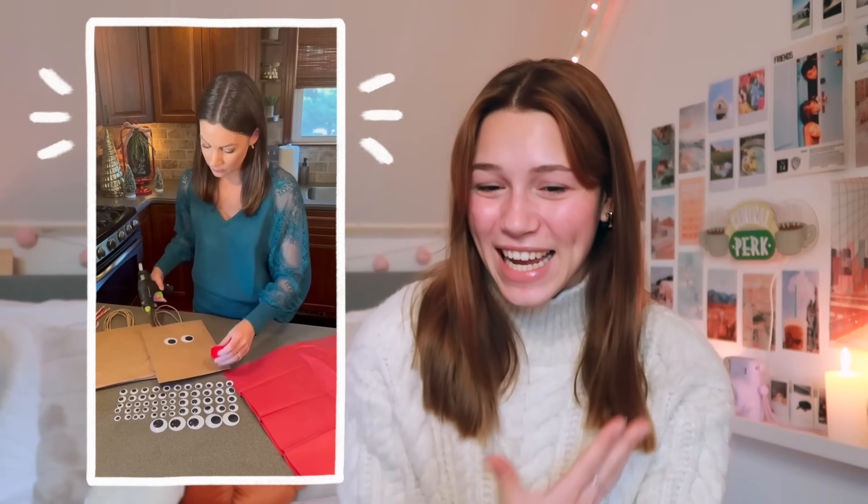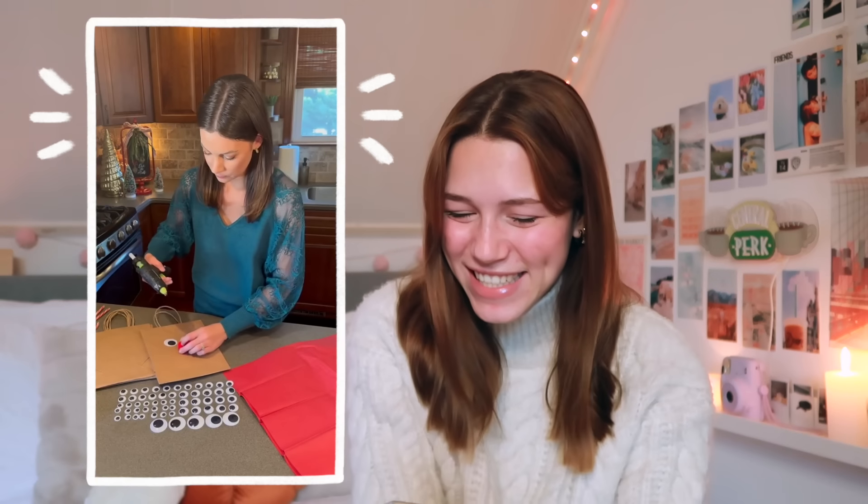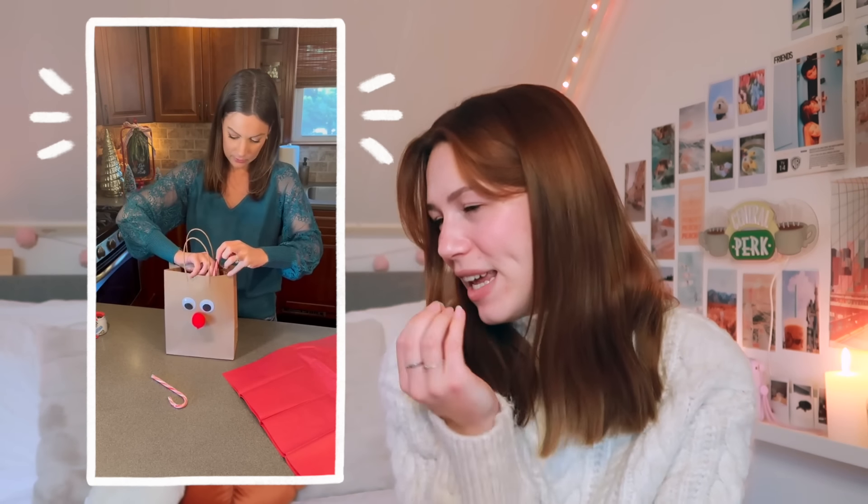Okay, this last one is just a fun way to give your present in. I love this idea — it's so simple and it doesn't require a lot of effort. It just gives your present that extra little something, that extra little Christmas vibe. Even if you don't really have a Christmas-related present, this is still a fun way to make it Christmassy. Or if you just don't want to spend money on a cute Christmas bag.